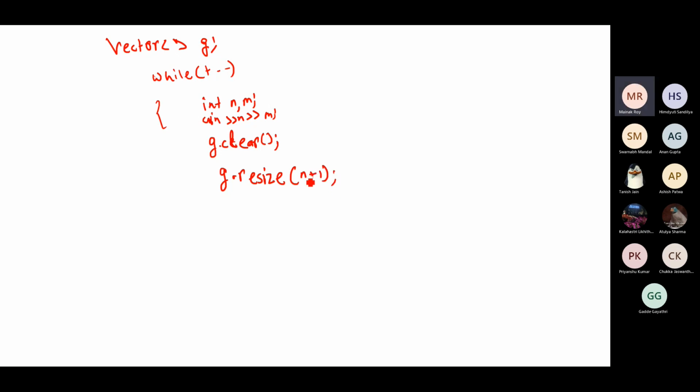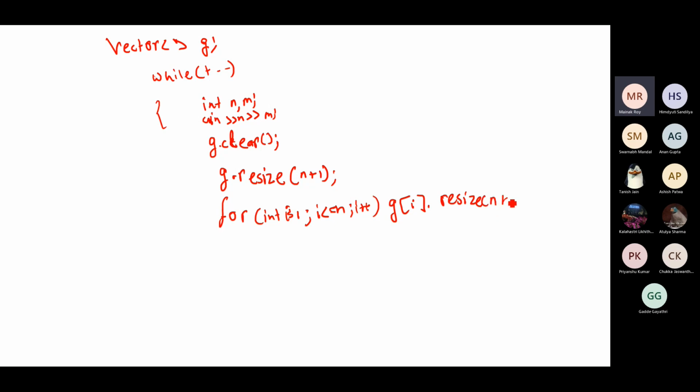If you're using an adjacency matrix, you will additionally have to go in and, for each int i equals 1, i less than or equal to n, i plus plus, do g of i dot resize n plus 1.